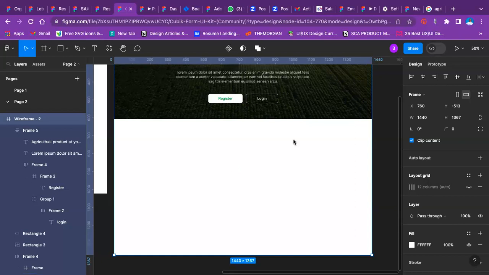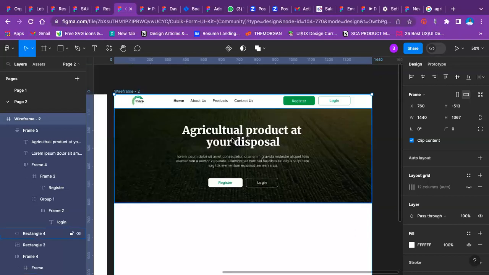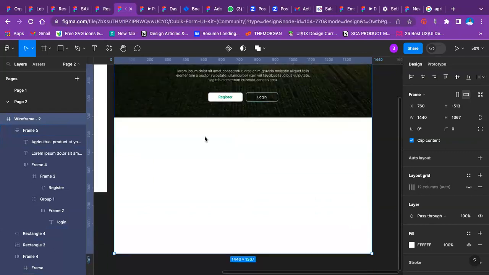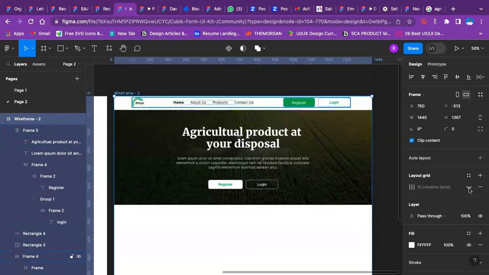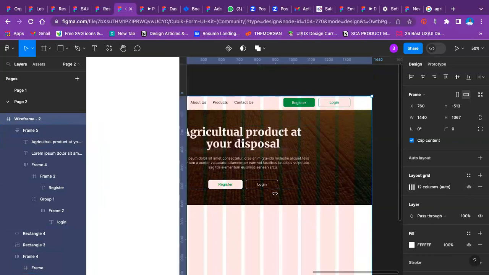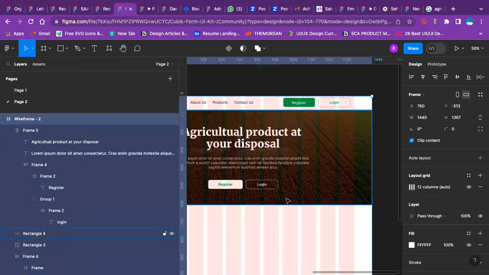Okay, so this is the next thing I'm going to do. I'm not going to do an about us page, an about, not a page, an about us section. So I'll still turn on this. So now I'll just use my ruler instead of always turning it on, since I already know where the start and finish is. I need to drag this back inside now.